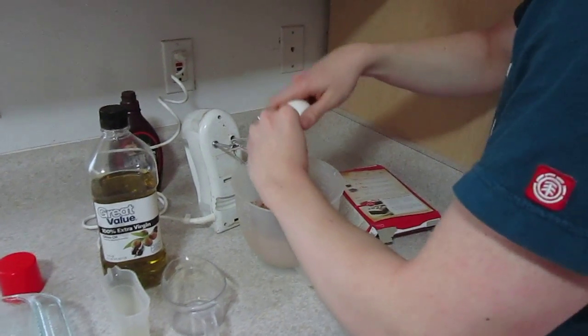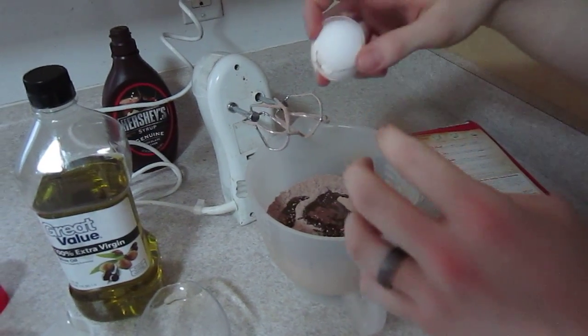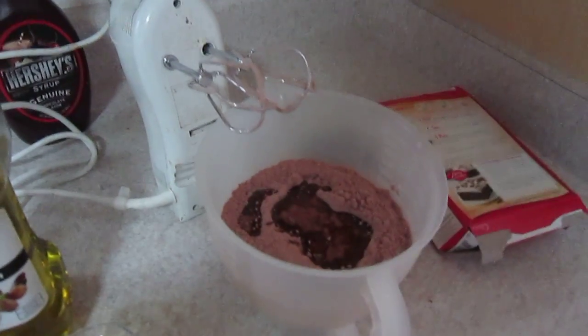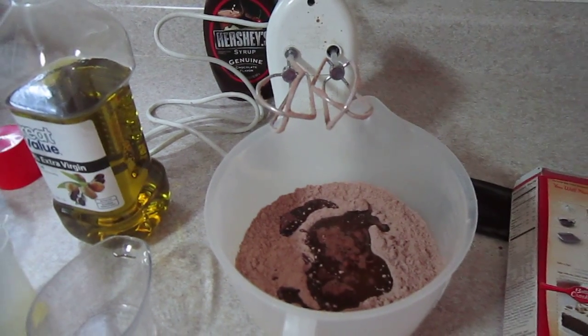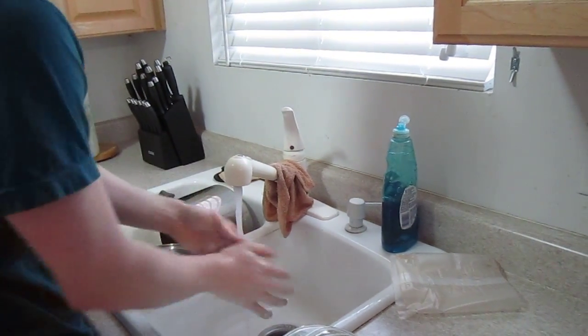Now, Tuffy, how do you not get the eggshells in there? You crack it and open it. I know, but I always get an eggshell in there. All right. So he's got that moving on. That looks good. And because he touched a raw egg, we're washing our hands. Yeah, that's the way we roll at our house.